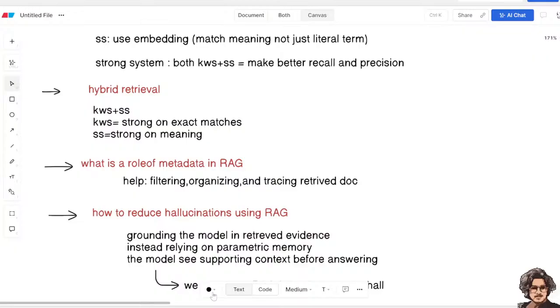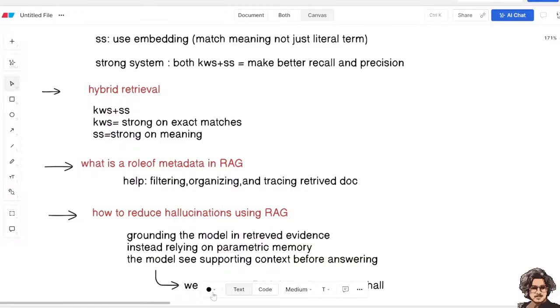What is chunk overlap and why is it used? For that we have to answer that chunk overlap means repeating a small amount of text between adjacent chunks. What is dense retrieval and sparse retrieval? Dense retrieval uses embeddings and vector similarity to retrieve semantically related content. Sparse retrieval usually relies on keyword frequency methods such as lexical matching.